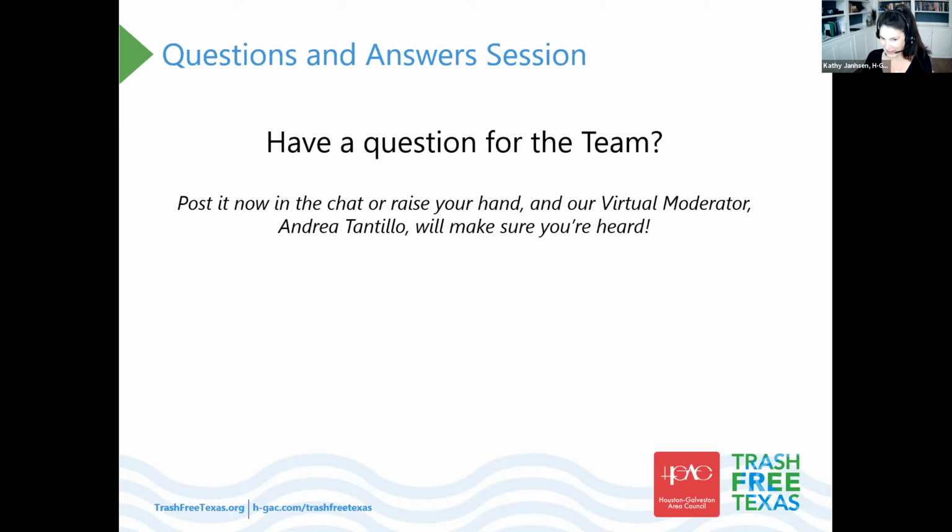However, as we alluded to earlier in the presentation, we are working with Keep Texas Beautiful and the Houston Advanced Research Center to have a statewide database. Correct me if I'm wrong, Aspen, but it's going to ultimately be something we can funnel information into through Trash Free Texas Adopt a Spot that will have specifics on whether we're measuring by weight or volume or estimating by number of bags and all of that.